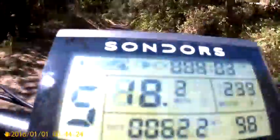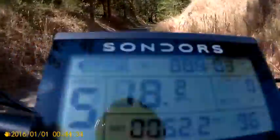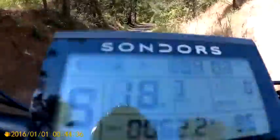Okay, so my battery's getting close. But like I say, it's mostly downhill, so we'll see. Still thinking it might make it. I've yet to run it all the way down, so it'd be interesting to find out when it actually happens.